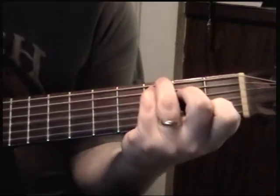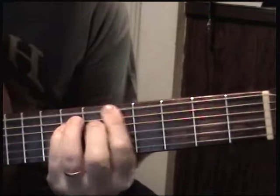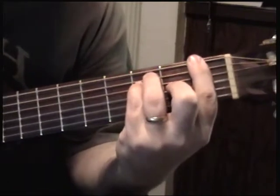The bridge, it's A minor. Ooh, it's G, F. You can play it open.